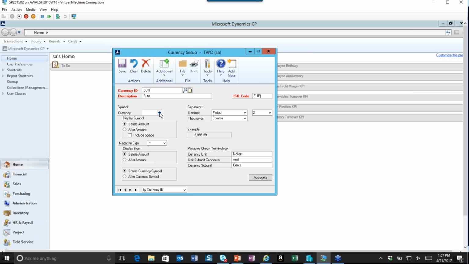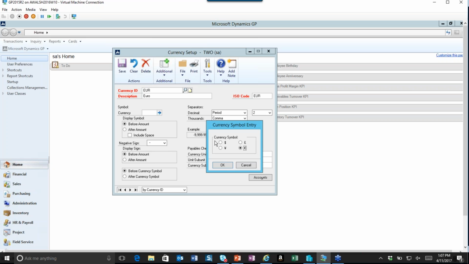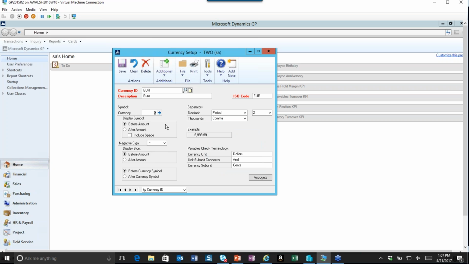Then I would set up the currency symbol, and there are actually 4 predefined here. The other display symbols, I usually will use it as, or leave it as the before amount. A display sign would be a before amount. Currency symbol, you have before or after.